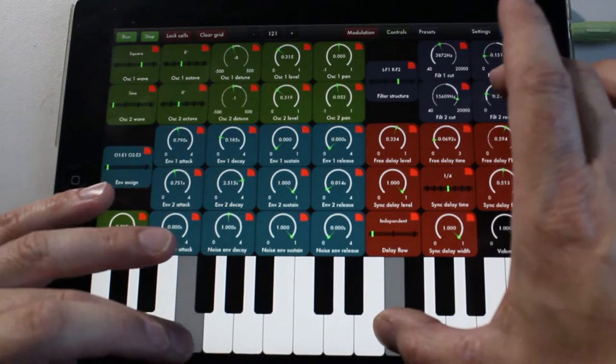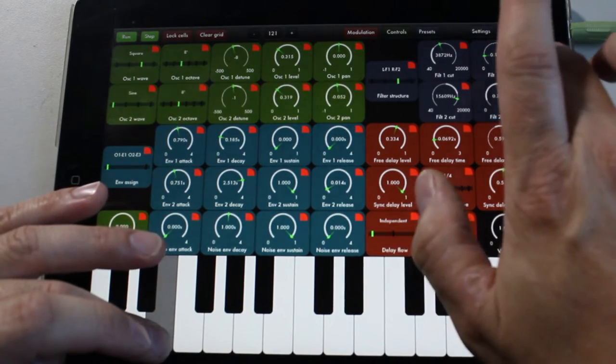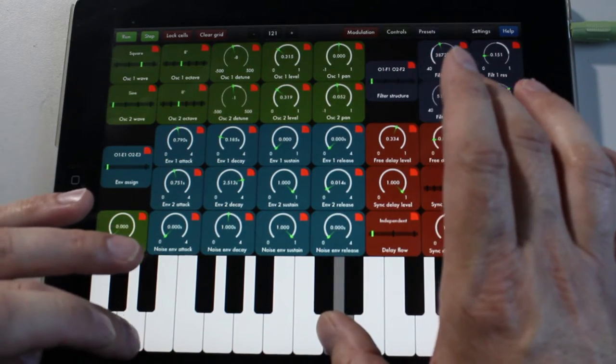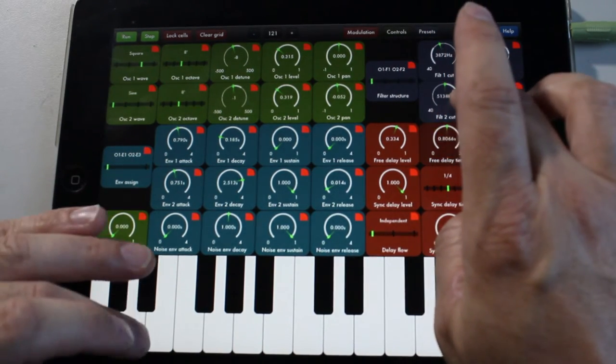A neat feature is the ribbon mode that lets you slide ribbon styles through the octaves on the keyboard, just like on a monotron. The only faults I can see are the presets are a little thin on the ground.